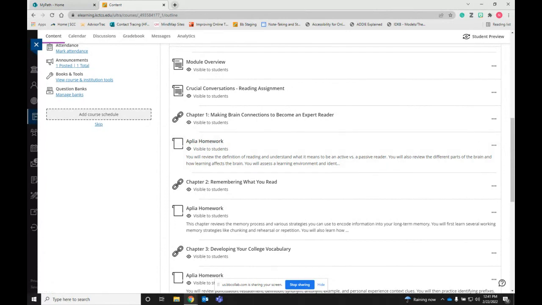Okay, I see what you're saying. It'll do them. It's just a pain to do them all. Yeah, and I think that's kind of an individual thing. I like to have mine do the multiple links for each chapter because I feel like it's easier on the students. But as far as my grade book goes, it only has one column for the Cengage stuff. It does not have the individual columns for each homework.